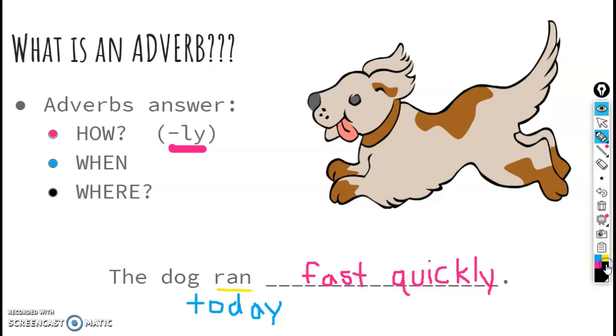And now I'll switch back to my black because our last kind of adverb is where adverbs. So these are adverbs that tell us where the dog might be running. Now this is tricky because I always tell my friends the where adverbs cannot be a noun. They can't be a place like a noun because nouns are not adverbs. They're different kinds of words in grammar. So the where is a little tricky because I can't say, for example, if I think the dog, I think about house. Maybe that's where the dog ran. If I put it in my sentence, the dog ran house, it doesn't make sense. And that's because house is a noun.